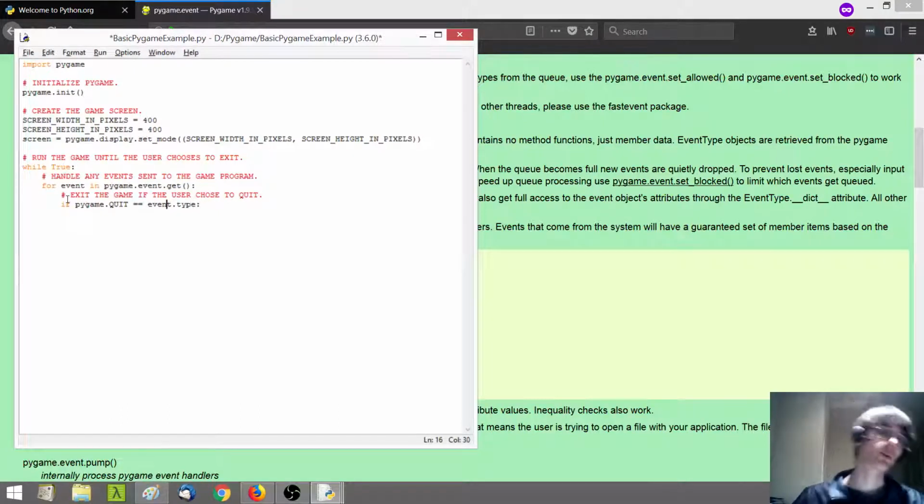An important thing to check equality in a lot of programming languages, such as Python, is that we need to have a double equal sign here. A single equal sign won't work because that's used all the way up here for assignment statements. So if the event we've received is a quit event, what we'll want to do is call pygame.quit here. And so once that's done, we can save our program and run it.